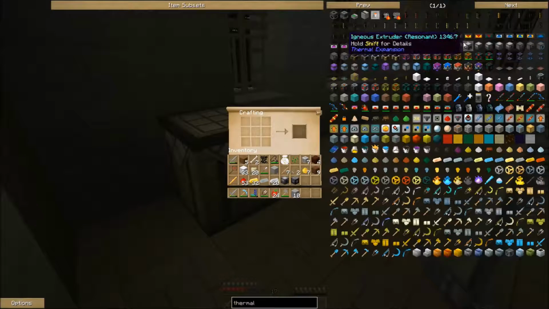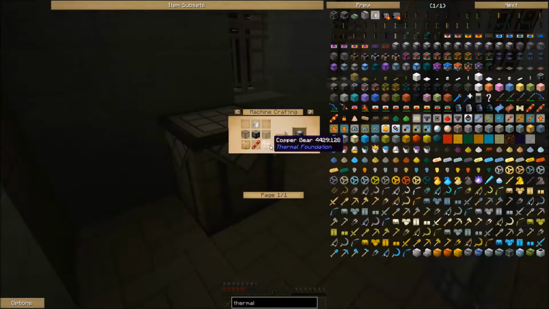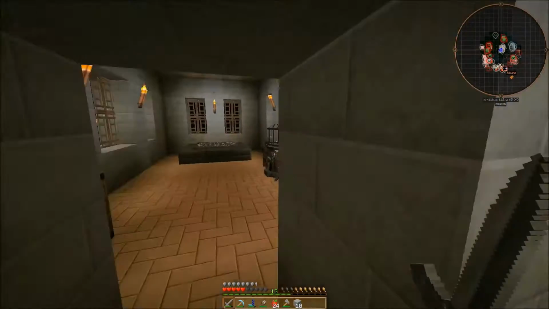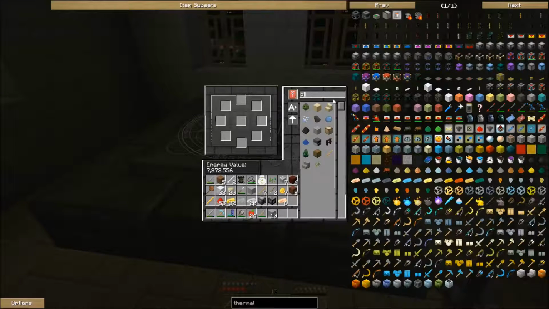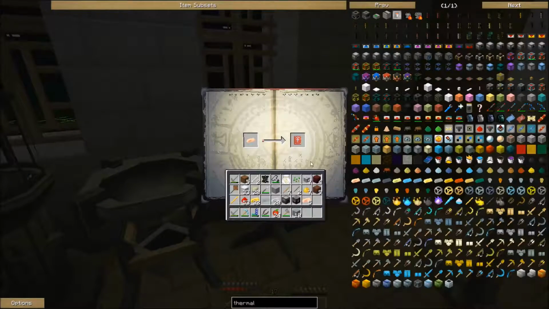Now, the next thing we're going to want is the fluid transposer. We'll just need copper gears, a redstone reception coil, a bucket, and the machine frame. Let me see, how much copper do I have? 6. Okay, but it does have an exchange value, so we should be able to just grab it with this. Copper. No. Oh, I must not have ever scanned it. Okay. Let me scan one really quickly.